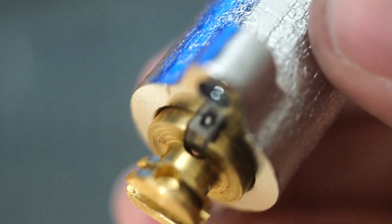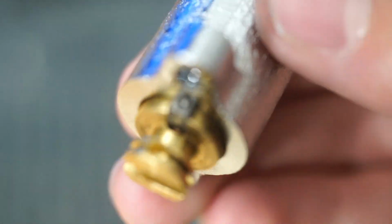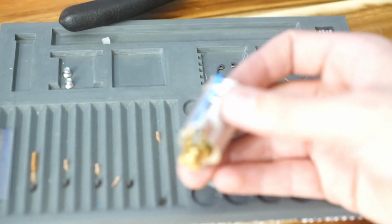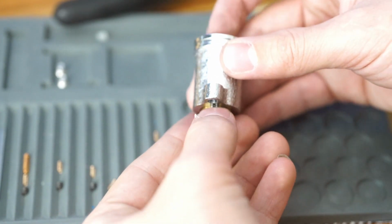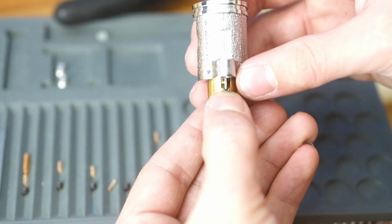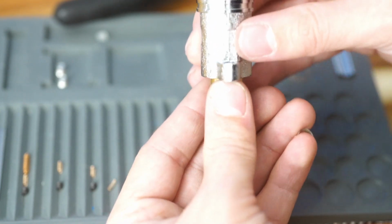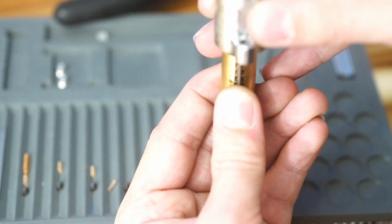Oh man, I'm not going to be able to get focus. Keeping that sidebar in. So I'll hold that little piece in while I pull this out. And then there are two ball bearings, which I don't want to lose.